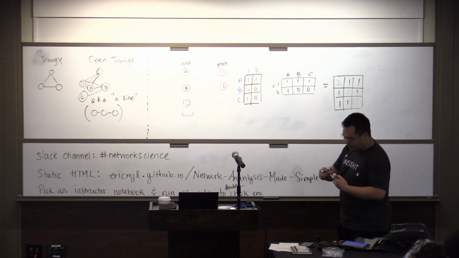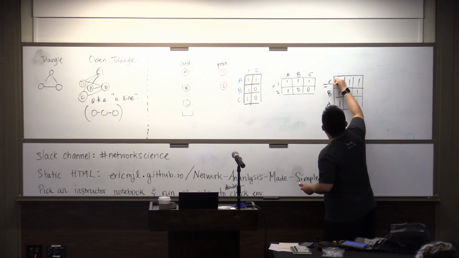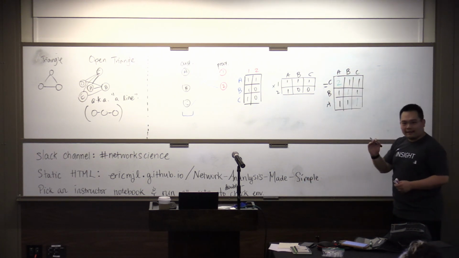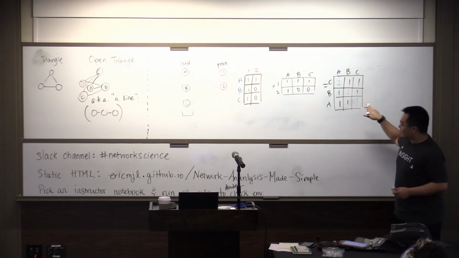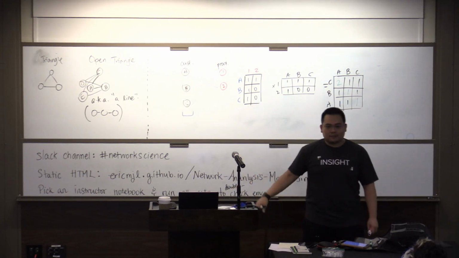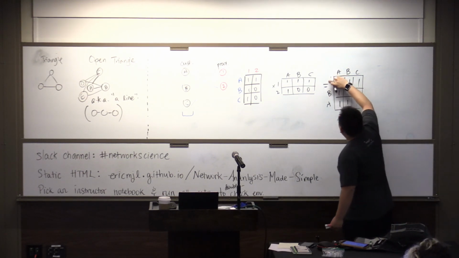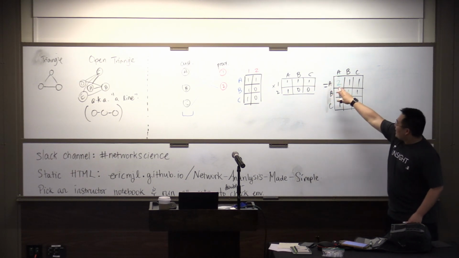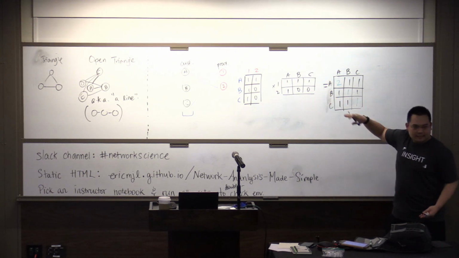So what do the rows and columns of this matrix correspond to? They correspond to the customer nodes. And if you squint hard enough, there's a diagonal. The diagonal turns out to be the degree of the original customer nodes in the original bipartite graph. Oh, I got this wrong. Sorry, my bad. It's that time of the day. So A was originally connected to 2 products. B was connected to only 1 product. C was connected to only 1.